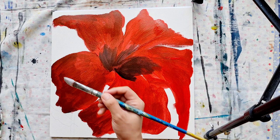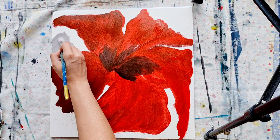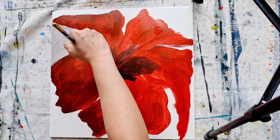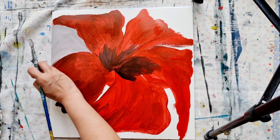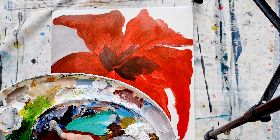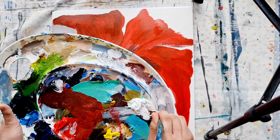Okay, and then color the background with this color if you want the gray background, but I want the gray background. If you want something else, maybe plain black, it's all right. You can do whatever background you want. Okay, again, just mix your gray, add a tiny bit of red. So it's like a pinkish grayish color.